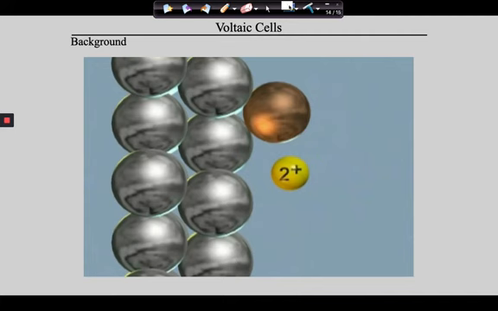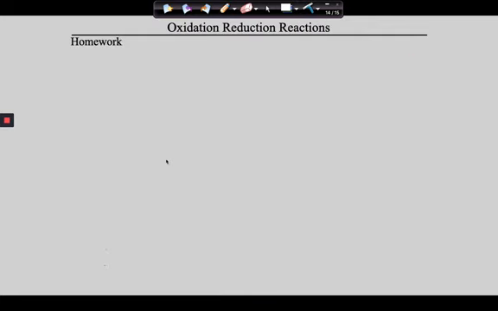But if you look at what you wrote in your notes, you'll notice you've got zinc 0 becoming zinc 2 plus. So the zinc metal is losing electrons to copper ion. Copper ion becomes an elemental metal, and then the zinc ion goes into solution. Oh, will it let me? Oh, there we go. Oh, let's do it again.